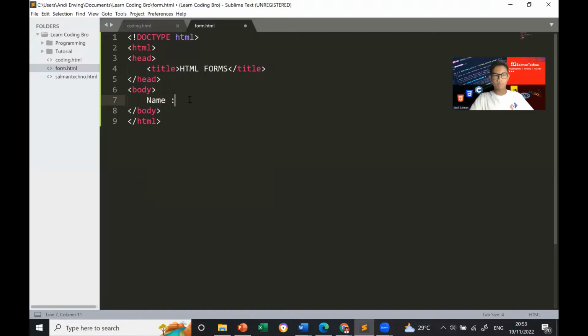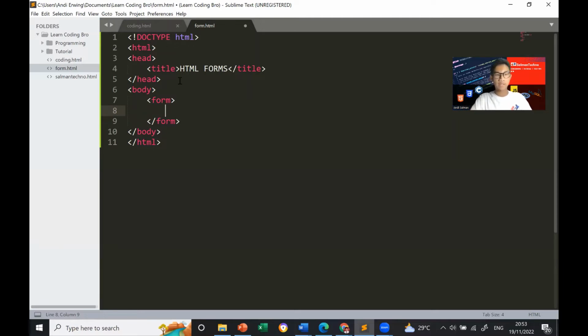If you want to make a form, you have to start with the opening and closing tag of form, like this, and then the closing tag here. Now let's start making the name, address, birth date, and so on.